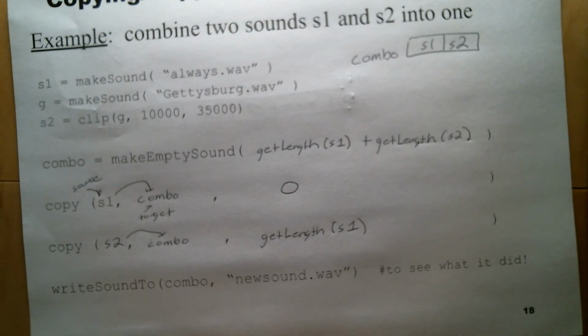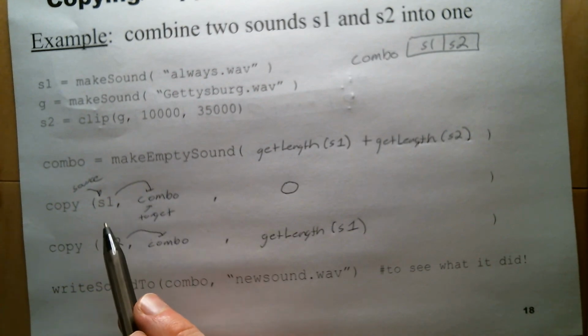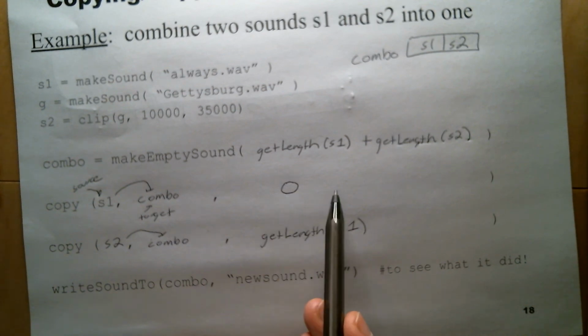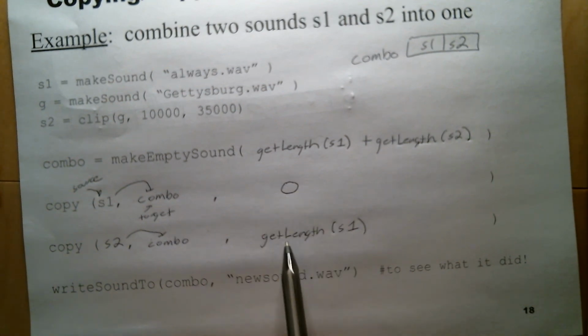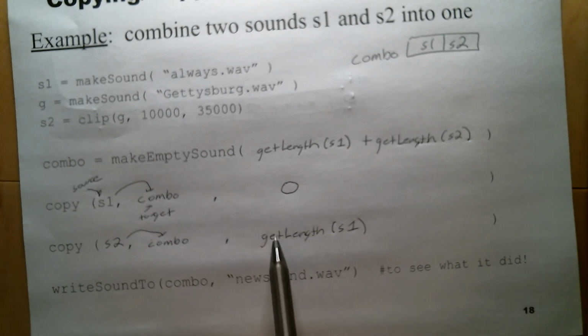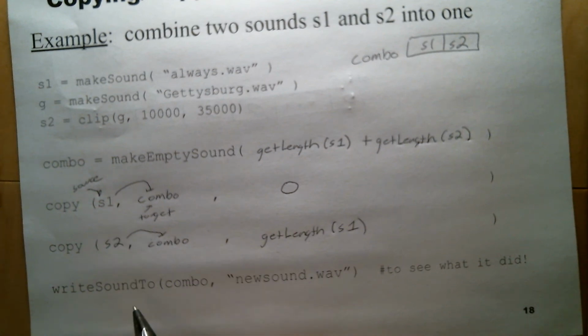Now, remember, it can sometimes be tricky because it starts at 0, it goes to this, it goes to that. But this is going to work out perfectly because let's say that S1, I'm just going to make this up, had 10 samples in it. This would go from 0 to 9, but the length would be 10. So this is starting at 10, which is one after the end of this one. So we can just say get length of S1. We don't have to do +1 or anything like that to modify it. This is going to perfectly put it right after the existing sound file. And then we'd have both of those back to back.